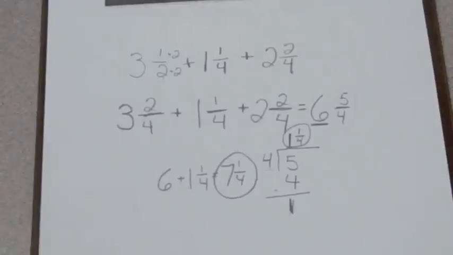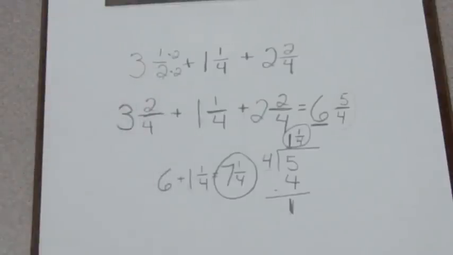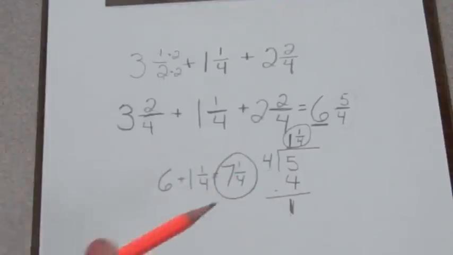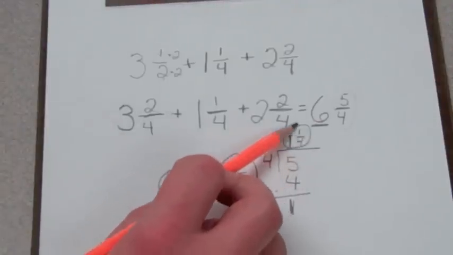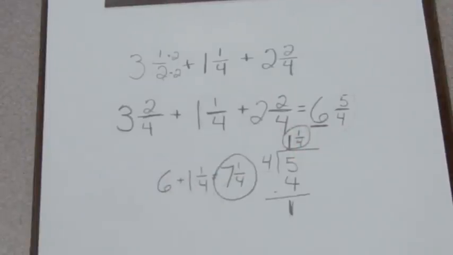We should be very comfortable with making equivalent fractions, and we should also be very comfortable with renaming fractions by dividing. Just don't forget that whatever you get here when you rename the fraction, to add to the whole number. If you follow these steps, your homework should be a breeze.